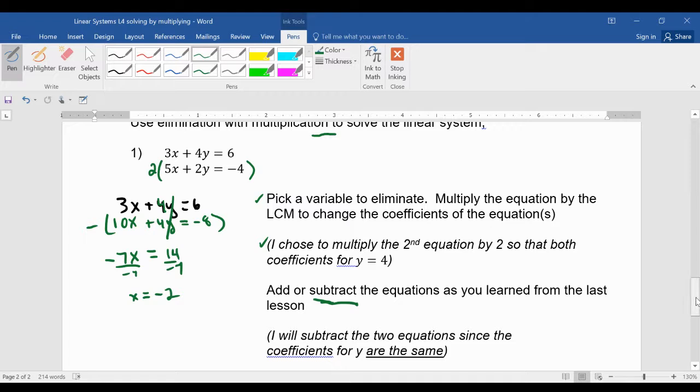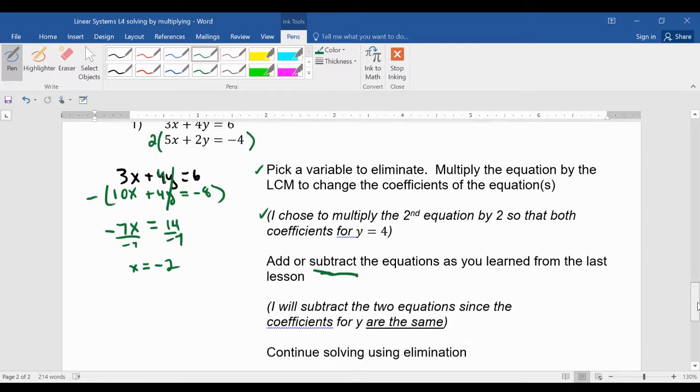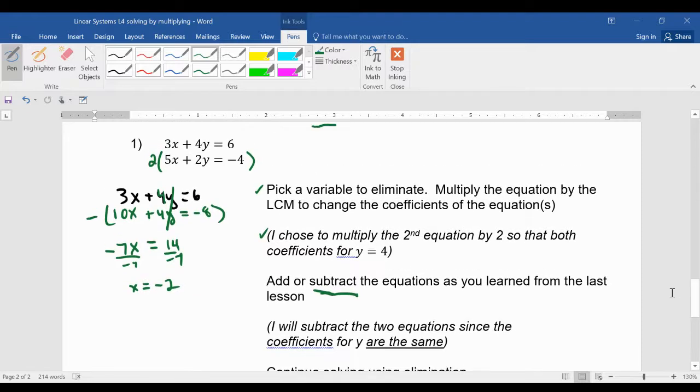Now from here, it's just a simple matter of taking that known value for x, substituting it into one of my two original equations, and finishing up solving for y. So I'm going to just choose the top equation. It seems like the computations are a little less complicated. So notice I'm just rewriting the top equation, but where x would be, I'm substituting negative 2. And I'll continue with my work from there. So 3 times negative 2 is negative 6, plus 4y is equal to 6.